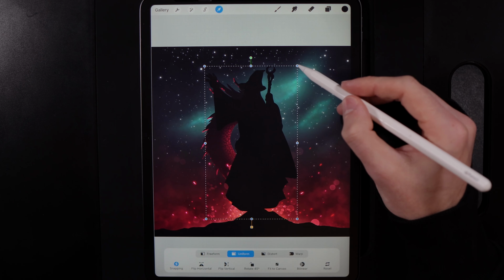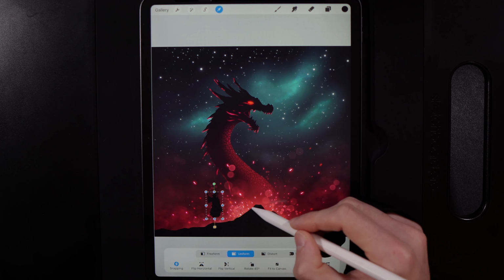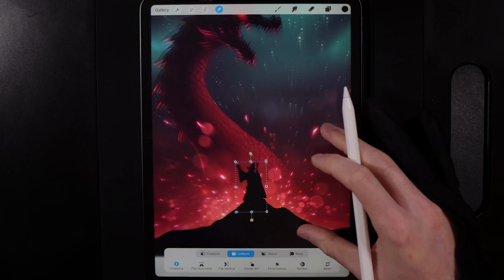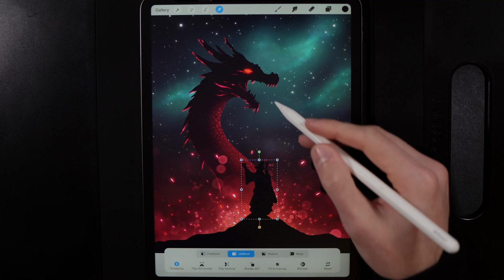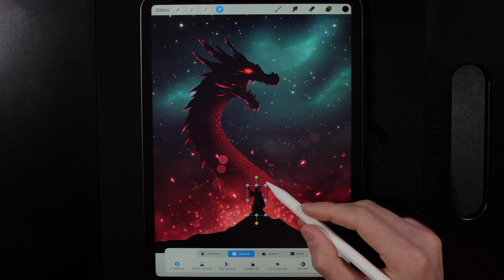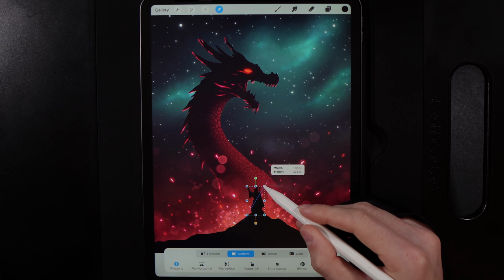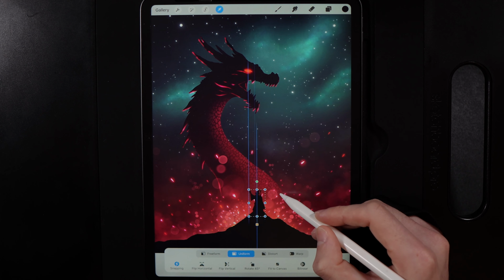And then it should drop it onto the screen, and it doesn't matter what size it looks like initially. All we need to do is scale it down and pop it on the top here. Now, with something like this, the larger you make your subject, the smaller you make your dragon. So the smaller we make our subject, the more grand and big our dragon is going to look. So we can make this nice and small down here. We could bring that down to a good size.